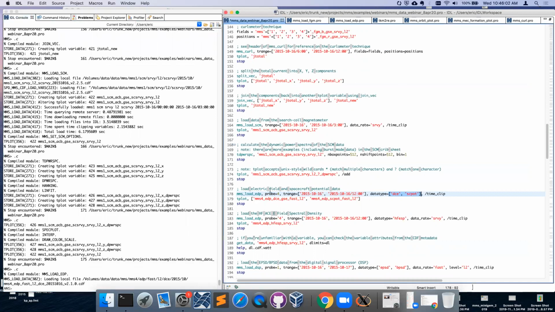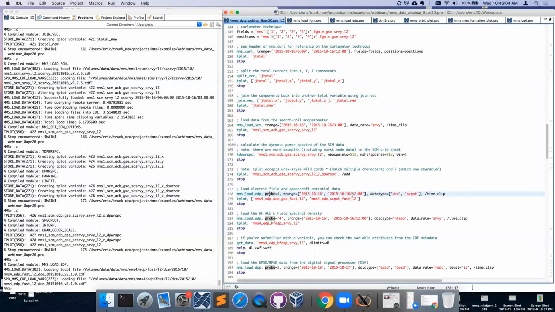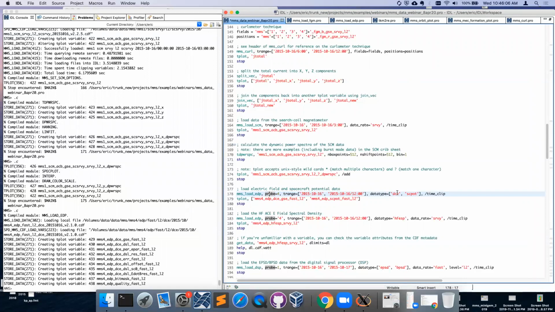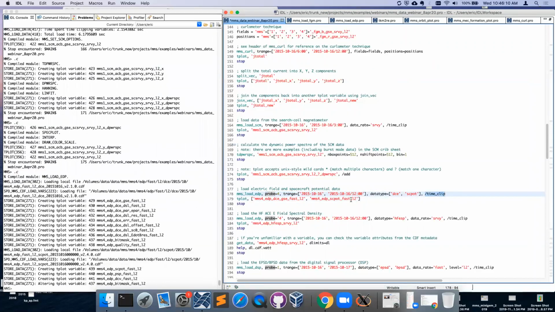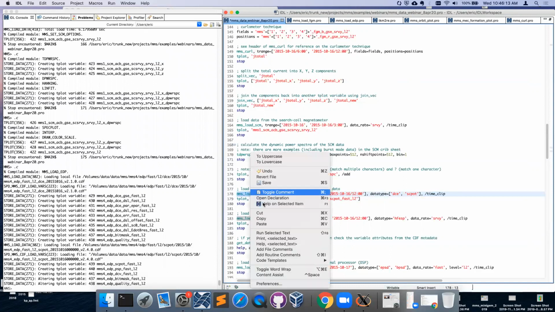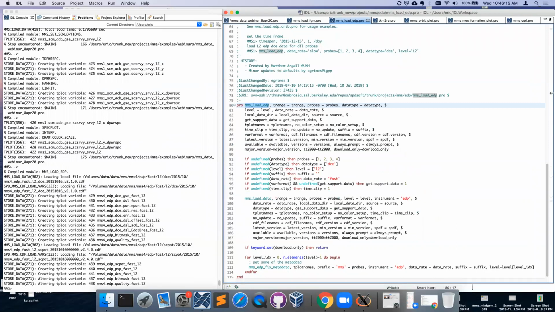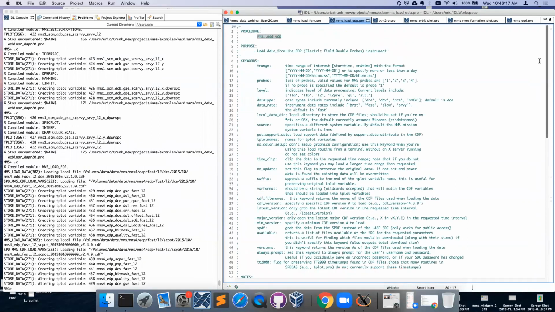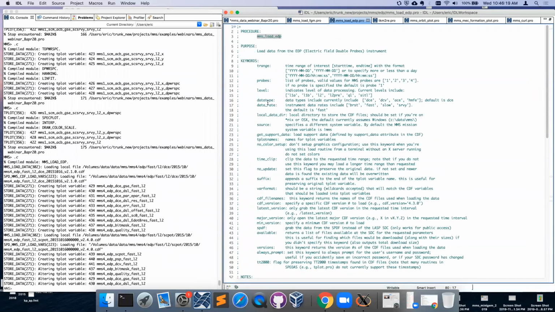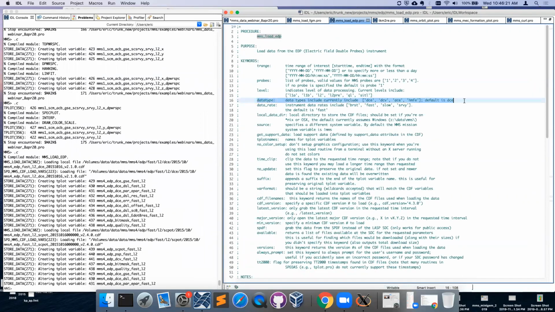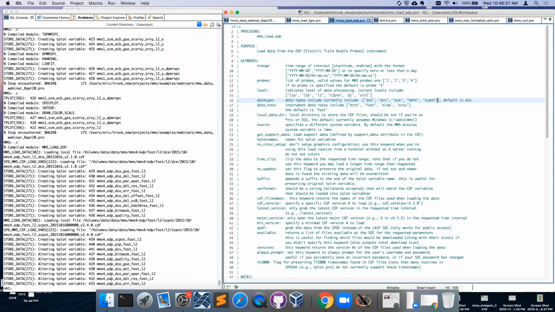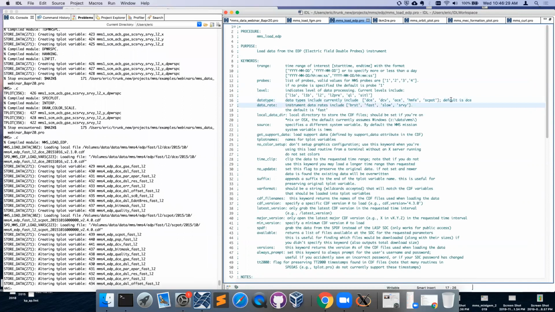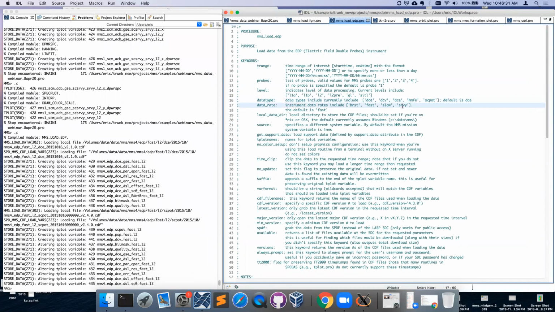So in this case, we're just going to specify probe equals 4. We'll load 12 hours of the electric field and the spacecraft potential, and we're going to time clip it down. For all the data types and the data rates available in this load routine, just check again the header. Data type is listed as the data types, and this is missing spacecraft potential. And the data rates are burst, fast, slow, and survey.